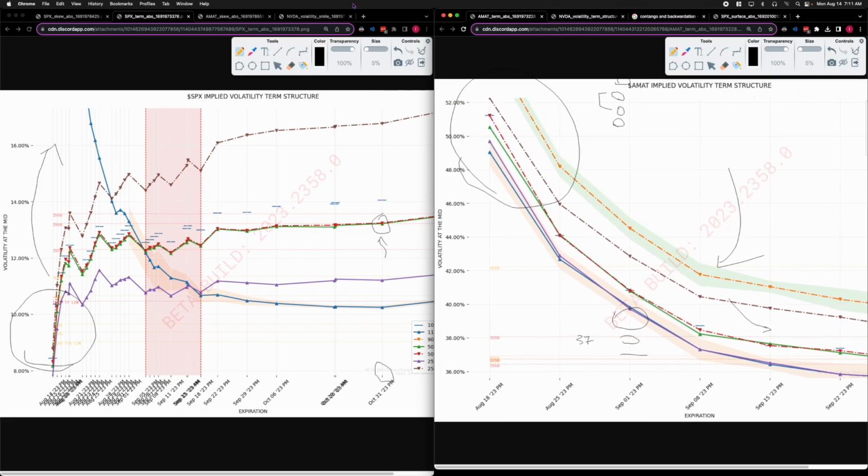But the problem is, going back to our original trade example, if something like this happens, notice that these vols could get bid up, but if you're in a really far dated expiry, that might not change very much for you. So you could have a massive sell-off, and if you're hedged too far out in the term structure, you might not receive as much of a benefit from it as if you're hedged closer in the term structure.